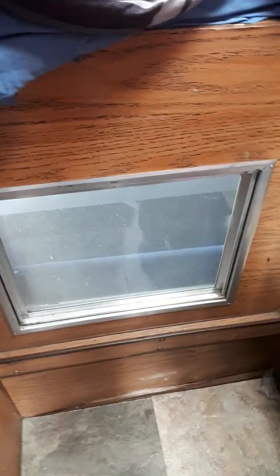Still haven't done anything with this yet. This is your port that looks at the front. So if we look here, we can see the front of the truck. People can see in there, and what I've been doing is just pulling this down here. But I got some Velcro tabs, and I'm looking for something nice to put over there, like maybe a mock painting or something I can Velcro over top of there that looks cool.